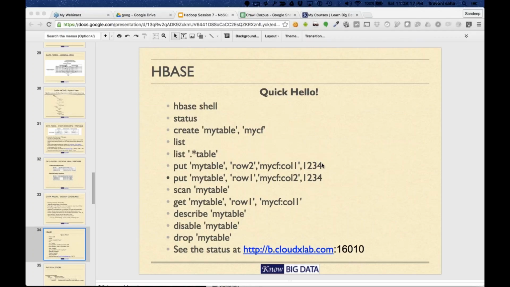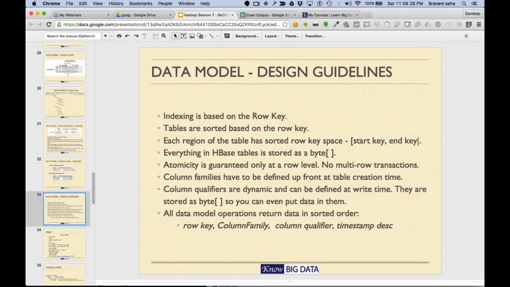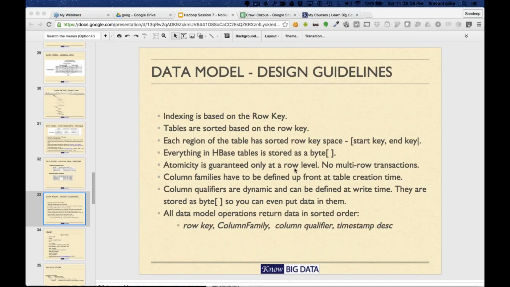Lokesh's question is, is it not too expensive? Which part are you talking about, Lokesh? You mean the indexing? Just the row?